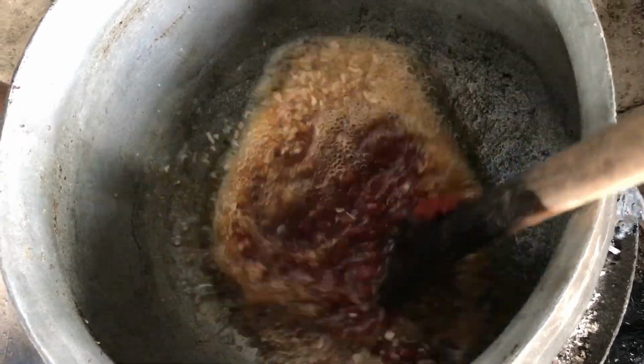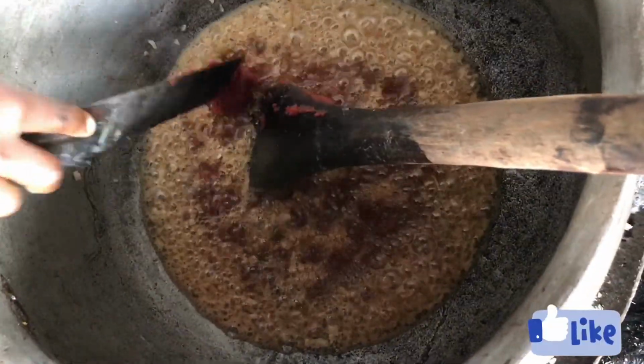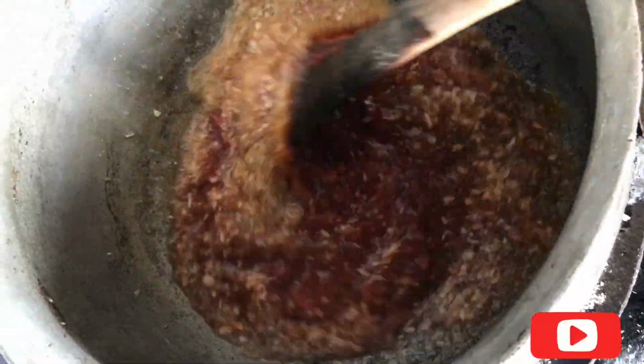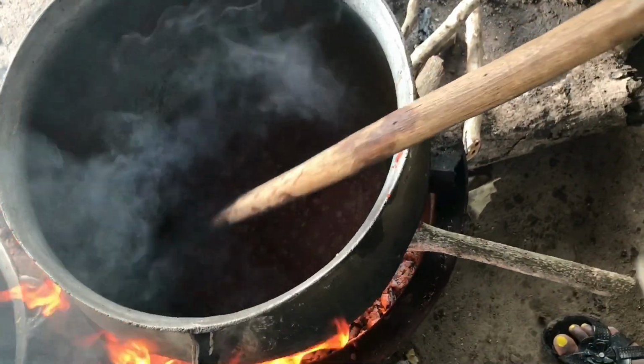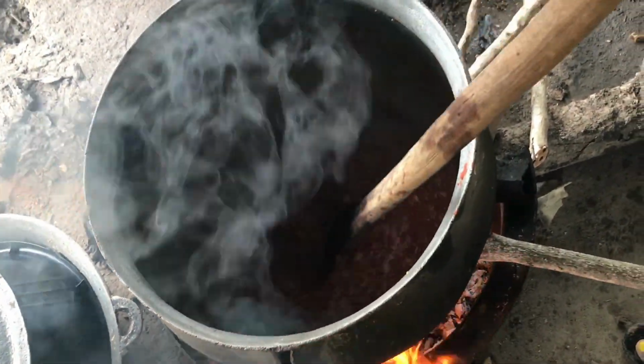So I will fry the tomato paste like this, stirring at intervals for like 5 to 7 minutes. This step is very important. It adds flavor to your jollof and also helps it to last long. Although we don't intend to keep any of this jollof because there are people waiting already to eat.